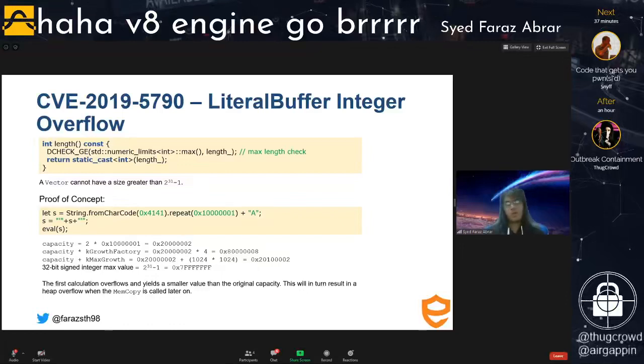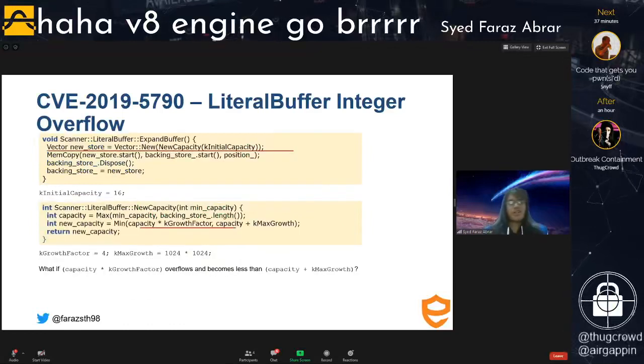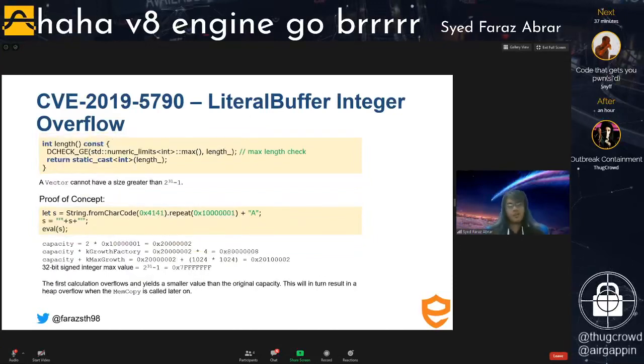But yeah, I just wanted to showcase this vulnerability because, as you can see, the integer overflow here is very easy to spot. It's just capacity, which is a controlled variable, being multiplied and compared with capacity added with another variable. It's just right there. Anyone could have read this code and spotted it, but no one does, except apparently this guy from Blue Frost Security who found it. So yeah, that's the vulnerability.